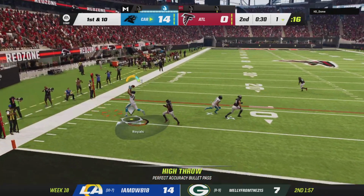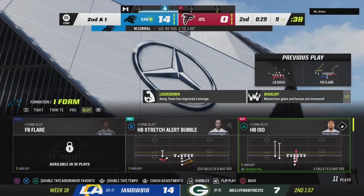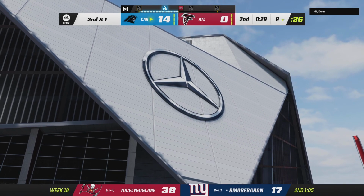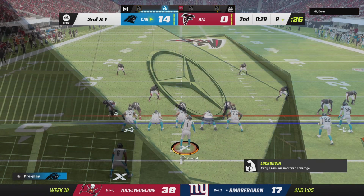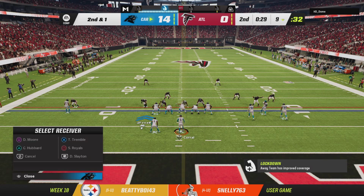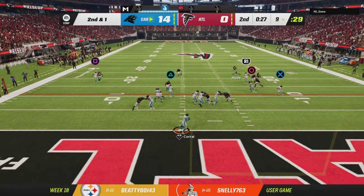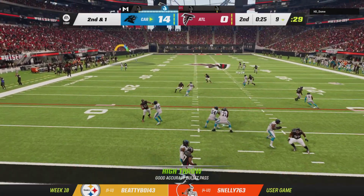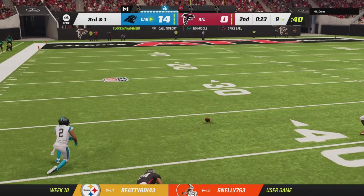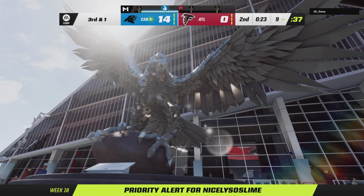Trying to shake off the interception, he'll look to throw. And he'll be out of bounds just shy of the 10. So the completion results there in 9 yards. And it'll bring up a 2nd and short. A gain of 9 brings up 2nd and 1. On 2nd down, here's Corral. He's going to look deep for more. And that will be incomplete. Tried to dial up the long one way out there, but it'll be 3rd down.